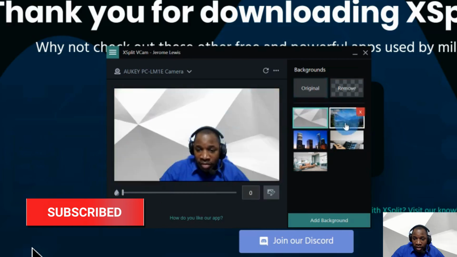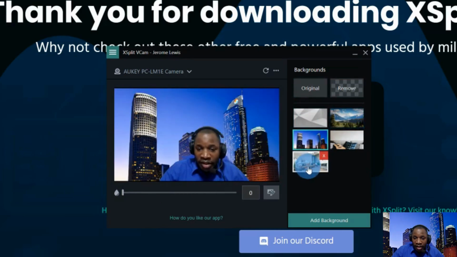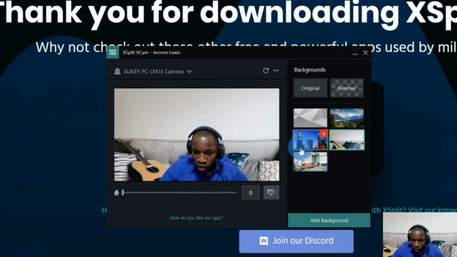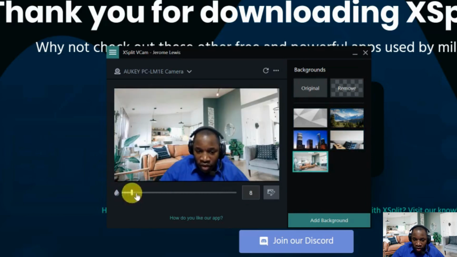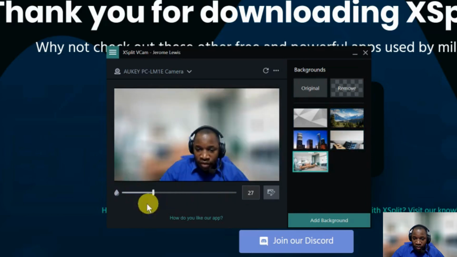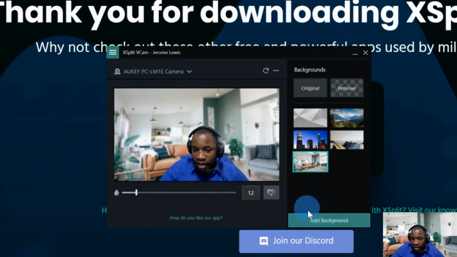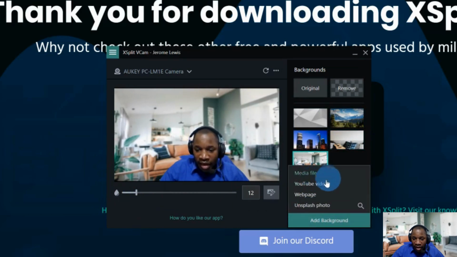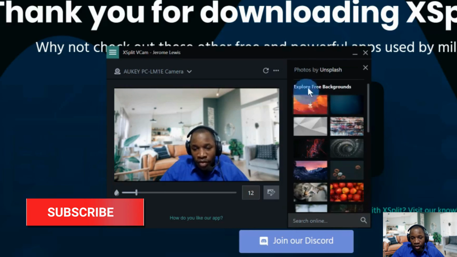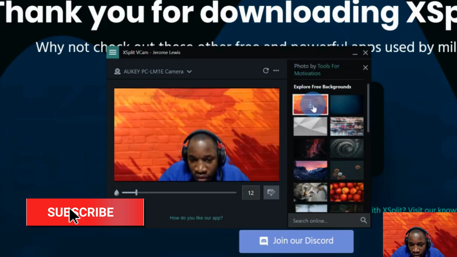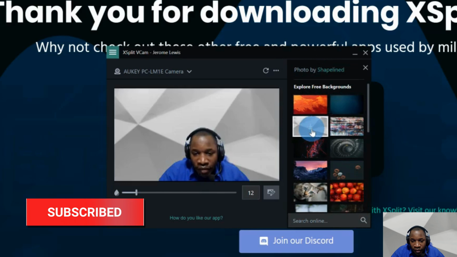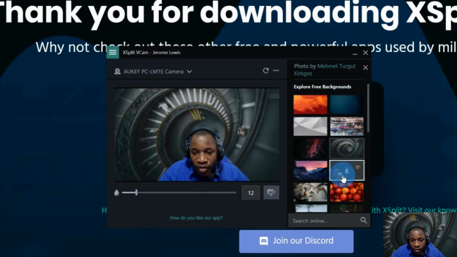I can also select some of these already-here options that they give me. So those are the options available. And I can also blur those options too, right? Or you can come down here and simply click this button and add a background. So, oh, they've got YouTube videos, web page, Unsplash photo. There are different backgrounds you can add. So, Unsplash, I know that it's a stock image site. So I can go on this website and look for different backgrounds. So you see they've got some free backgrounds available for me to look at and use, right?